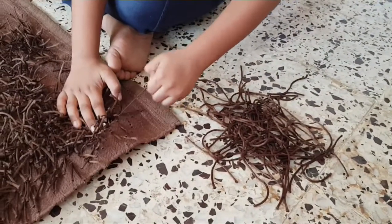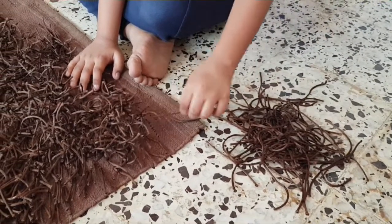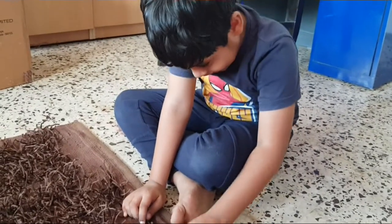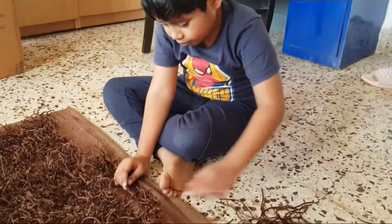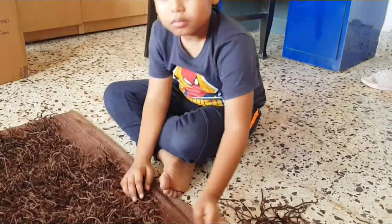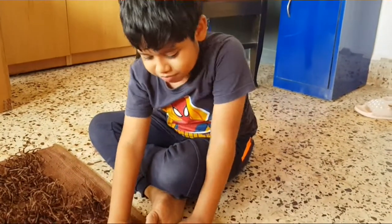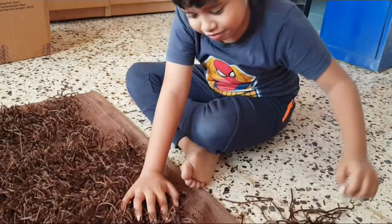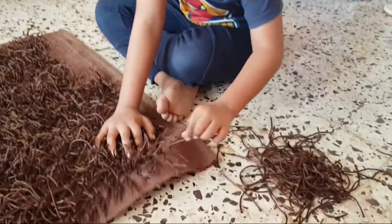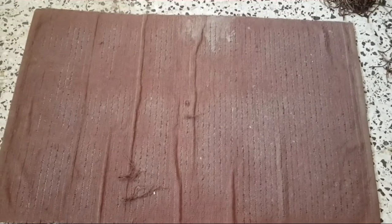There, Somansh is helping me, but now when I tell him I need him to remove all of them, he is being very slow. Earlier, when I used to ask him not to remove them, he used to sneakily remove one or two fibers out of this rug. It used to be his favorite thing to do, but now he's getting tired. And finally, we are done.